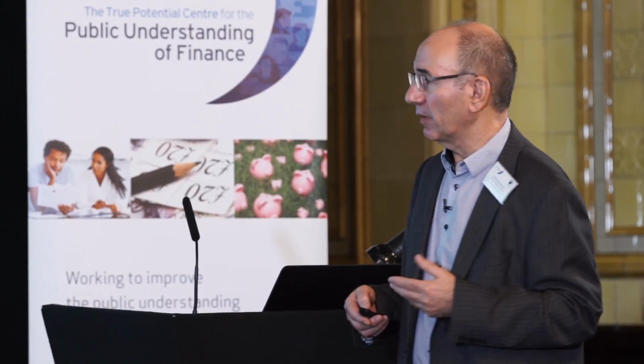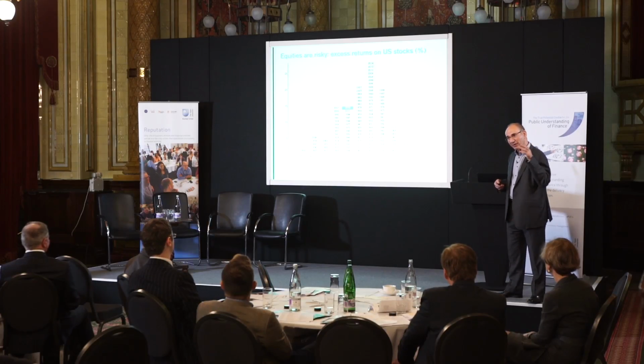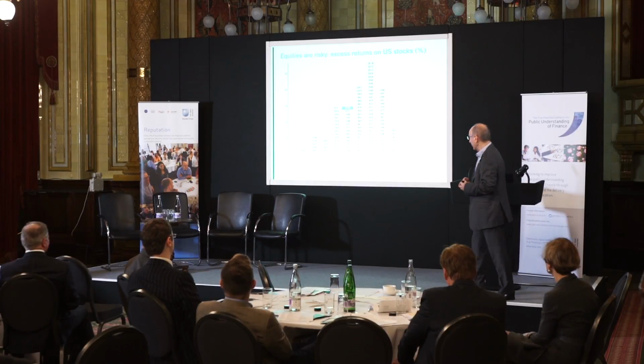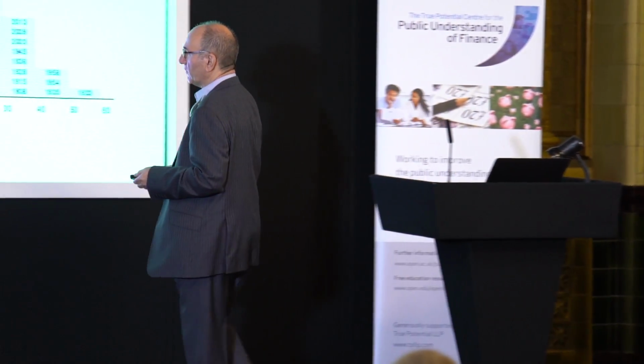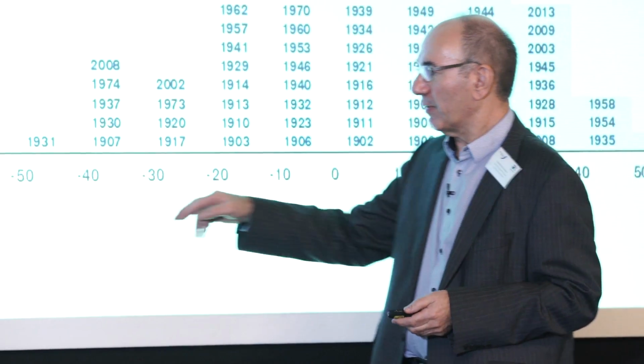So let me take those two countries and let me add in a little bit more color. First of all, let's think about risk. This is a stack of years for those sitting at the front, and for those of you at the back, it probably looks like a bar chart. It sort of should. If not, close your eyes a little bit, halfway, and you'll see it. So here we've got the number of years in a particular country where return was between -50 and -40. And the return that we're measuring here is the excess return. This is the amount by which equities gave a return in excess of the Treasury bill rate. It's the reward for risk.